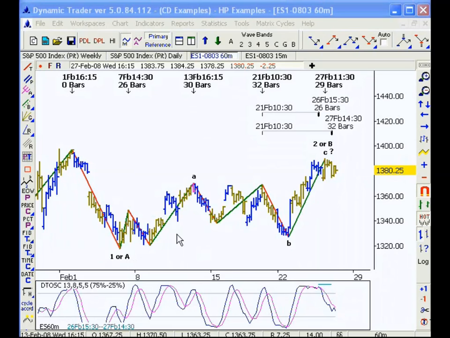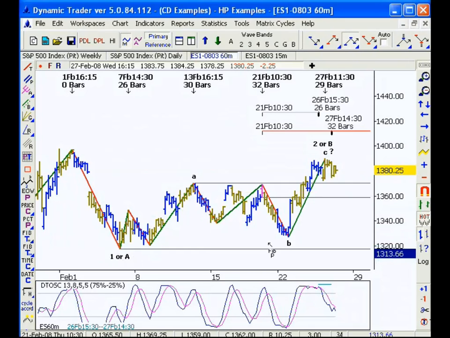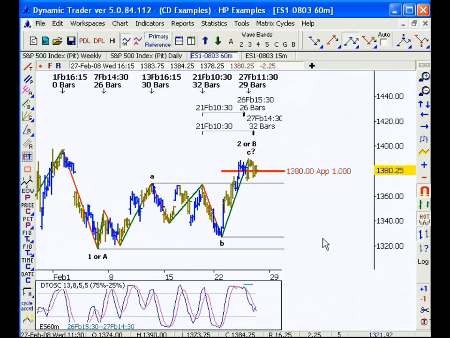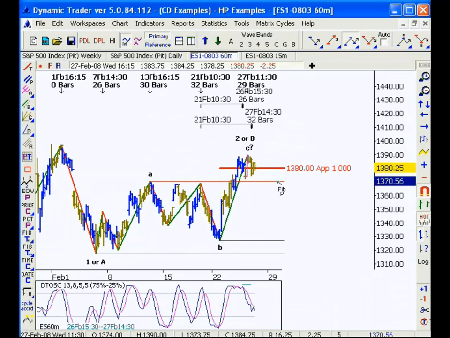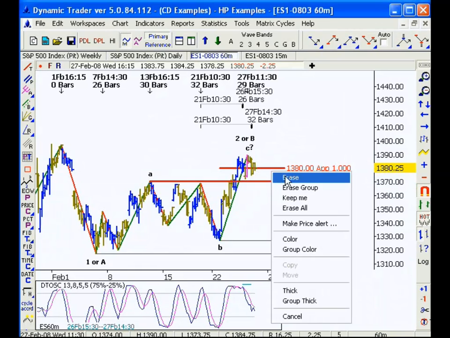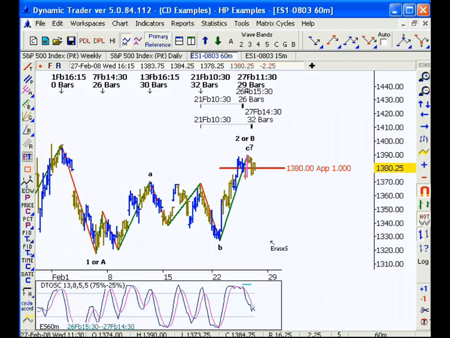Now there's a possible ABC I've labeled just like I did on the daily charts. Let's look at the alternate price projection, the 100% alternate price projection. Let me square the chart up there. There we go. And we can see that the high to date is just a little bit above that 100% alternate price projection. And that was also the 78.6% retracement. So we've got a retracement, an alternate price projection.